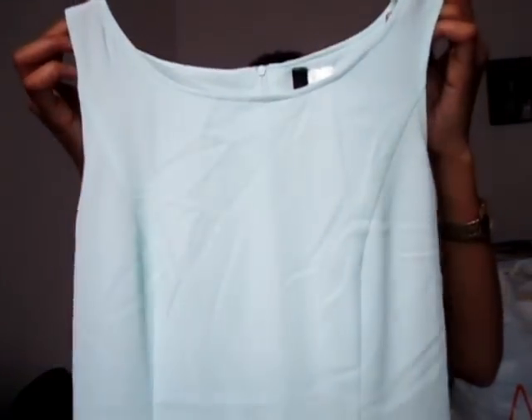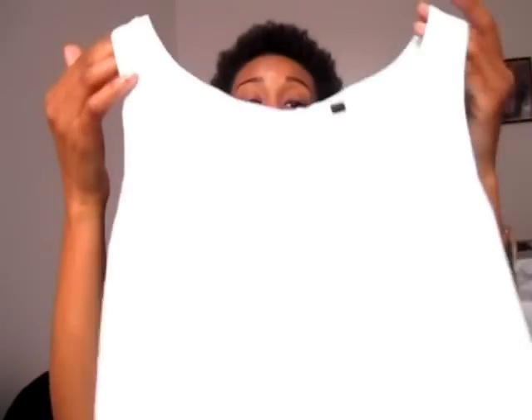Then I picked up this mint dress — I think it's absolutely gorgeous and I'm so glad I got it because it's now gone from the site. It was only £14.99 and it's got a zip at the back and a very high neck, but when it's on it's just so gorgeous. You will see this in an outfit soon because I've got a very good idea of how I'm going to style it.